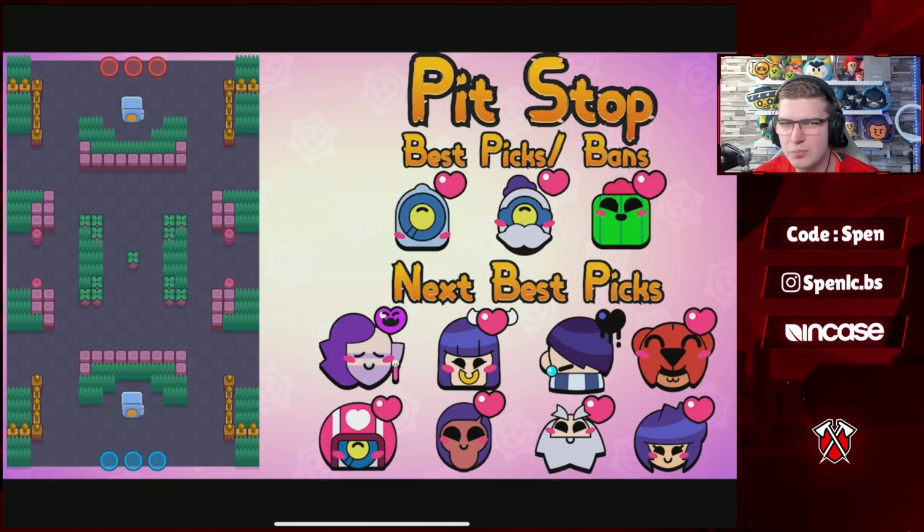So Ems, surprisingly, is a really strong pick on this map. I feel like her damage output is pretty underrated, especially in game modes like Heist, and I feel like she counters a lot of the aggro brawlers, so just a really good option as well. I feel like the walls just suit her on this map for whatever reason. Just whenever I play Ems or against Ems, it's just really strong. So Ems going to be one of the best picks.